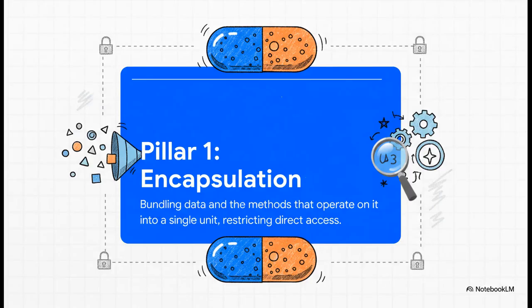Let's start with the first one, encapsulation. Think of it as bundling. You take your data, the car's speed, its fuel level, and the functions that change that data, like accelerate or refuel, and you wrap them all up together in a nice, neat package. That package is your object. But here's the key. You put a protective barrier around it. You hide how it works on the inside. It's like a capsule, right? The plastic shell protects all the important stuff inside from being messed with.